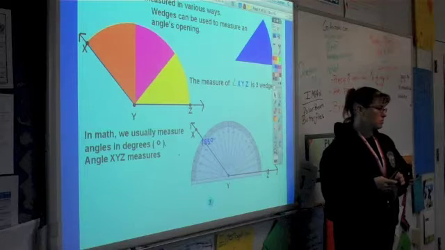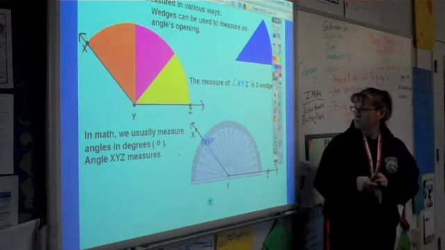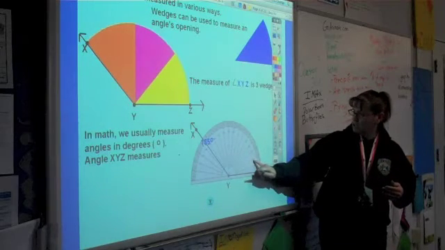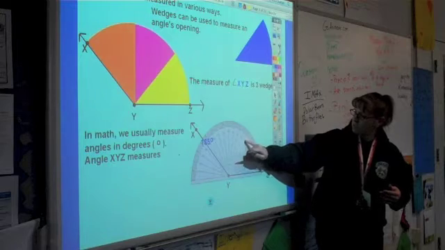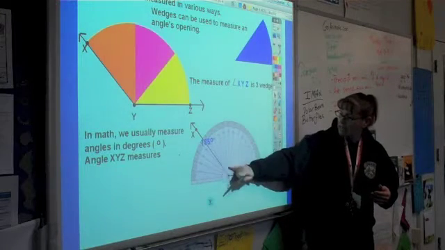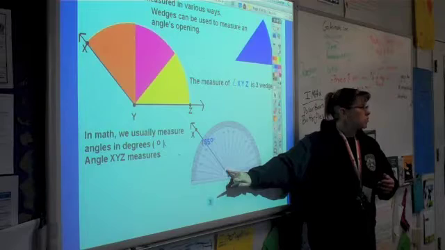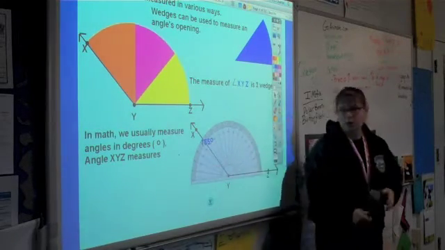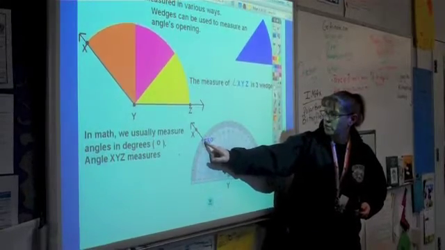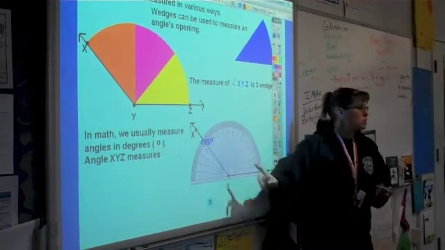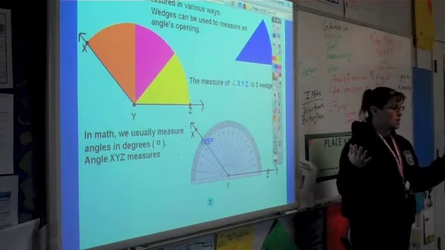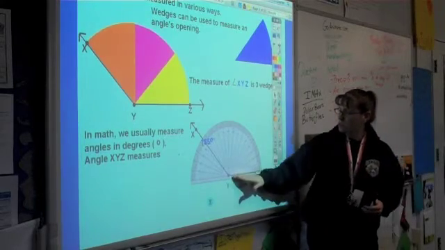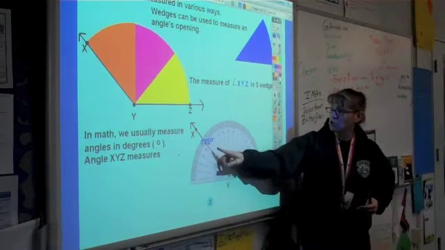You know the numbers on the inside, what are the numbers on the outside? I'm glad you asked. So there are some numbers on the inside: 10, 20, 30, 40, 50, 60, 70, 80, 90. 90-degree angle, which is going to give us our right angle. And then it keeps going. The other side says 10, 20, 30, 40, 50, 60, 70, 80, 90. So you have to determine, is it an acute angle, an obtuse angle, or a right angle? I look at this, and I have a couple different choices.